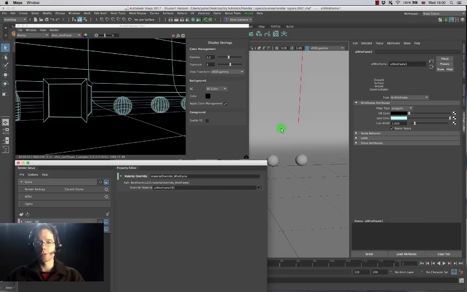I'm now going to take a moment to start making a material ID node. Now this is really useful for when you're doing quite complicated compositing, and it's really useful for people who use Nuke or After Effects, because it allows us to create a specific mask that we can select thanks to a color, so that we can have very finite control over the objects inside of our scene. We'll later on be creating a traditional, Photoshop style alpha channel mask as well, that we can render out, and again this will allow us to have some customizable controls inside of whichever image editing software that we want to use.